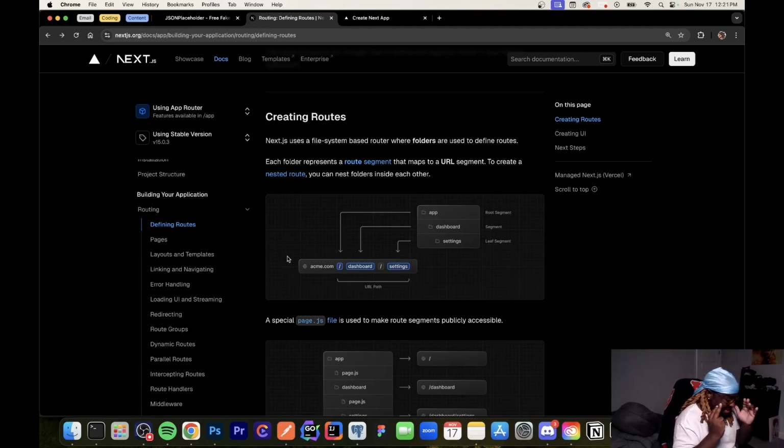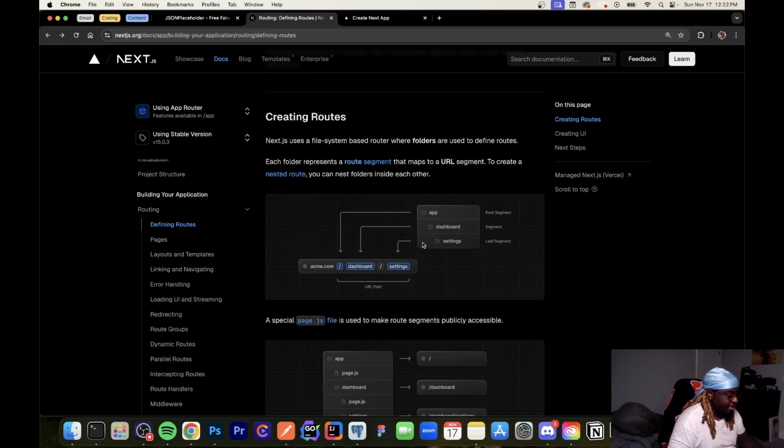So what does this mean? I'm a visual learner, so the picture right here really helps me understand things. Let's start with our root. So we have acme.com/. This root slash is where our app router begins. That's literally where we're starting. And we want to make a new page within this root. So we're going to define a new directory, or a new folder, inside of our app folder called dashboard. That gives us a new page called dashboard, if we define it accordingly, which we'll talk about later on. And if we want to nest something inside of dashboard, we will make a new folder called settings. So this is how the file-based system works in Next.js when it comes to defining the routing for your pages in your application.